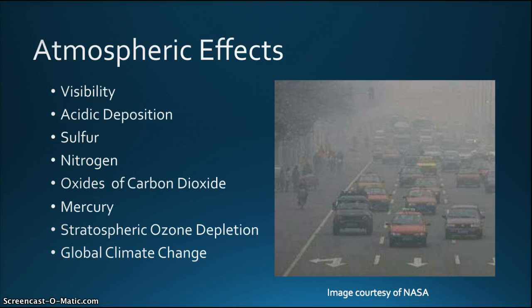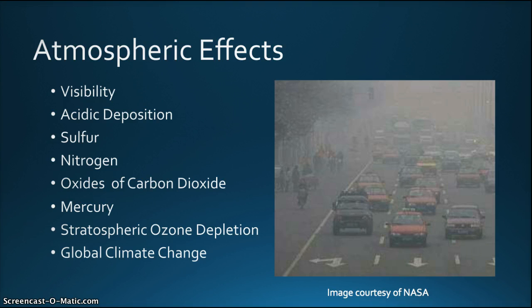Oxides of carbon. There are two main forms, carbon monoxide, CO, and carbon dioxide, CO2. They are both created by the combustion of fuels. Carbon monoxide was one of the original pollutants regulated by the modern Clean Air Act. CO is dangerous as it has a greater affinity for hemoglobin than oxygen. It is an odorless and colorless gas that one can be exposed to without knowing it. CO2 is a primary global warming gas, and we'll spend much more time on this and other global climate change compounds in later chapters.